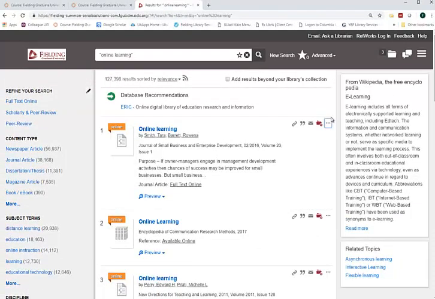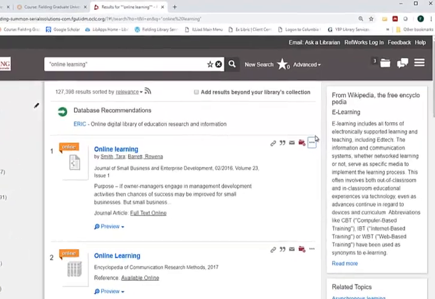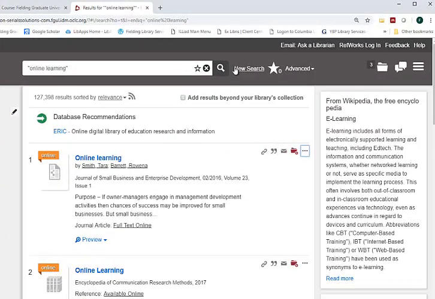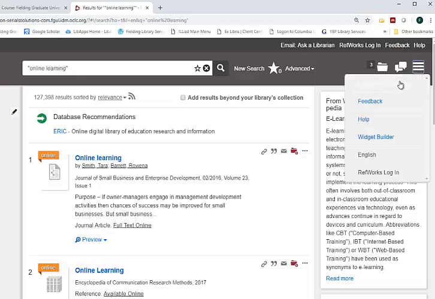Lastly, just a few notes about what's available at the very top of the screen here. So obviously you have your search box. You can click New Search to run a new search. You can click Advanced to go to the Advanced Search page, which we'll discuss later. And this star is how you'll get into your saved searches, which again we'll discuss in another video. Over to the right is your temporary save folder. These little chat bubbles are for our chat service, so if that is turned on, it's not right now, you can click on it and connect to us through Instant Messenger. The menu over here just gives you the option to email us or help using the tool.